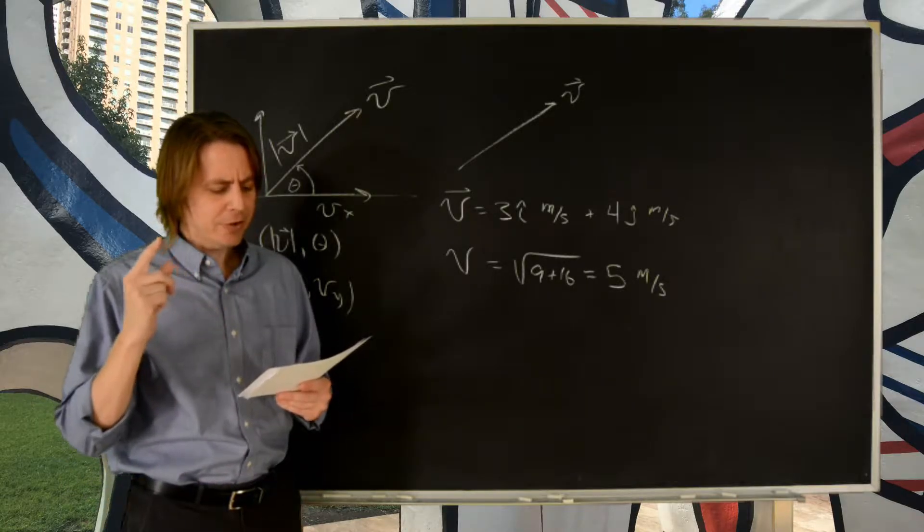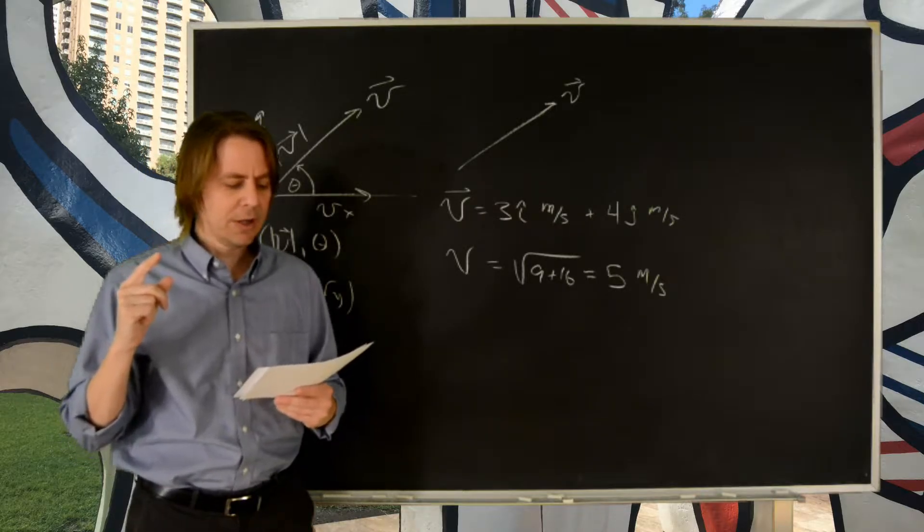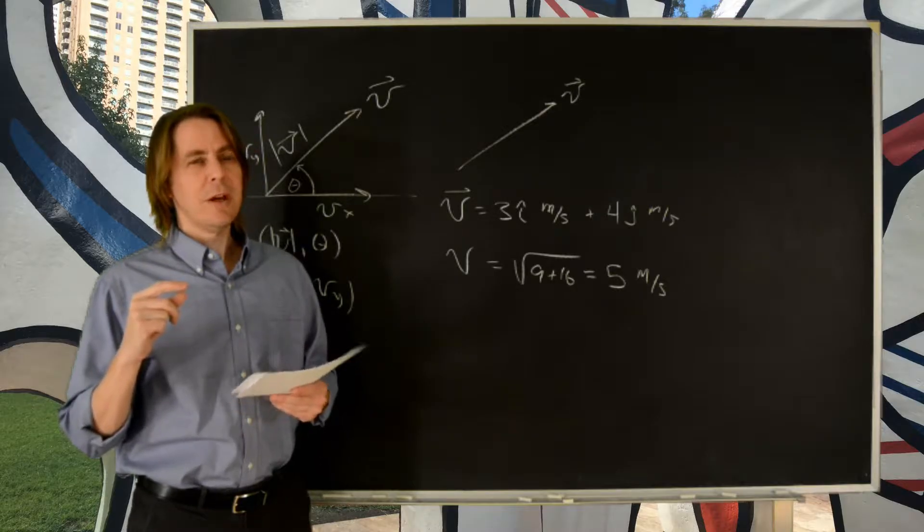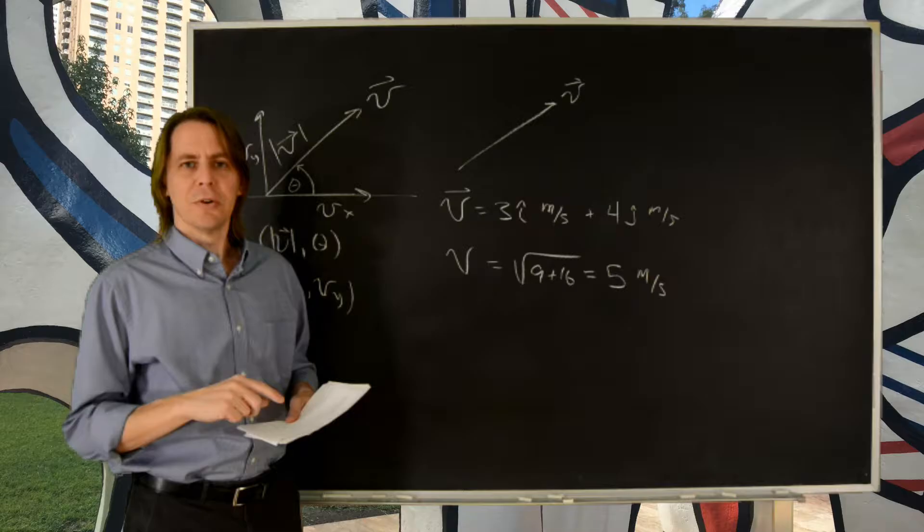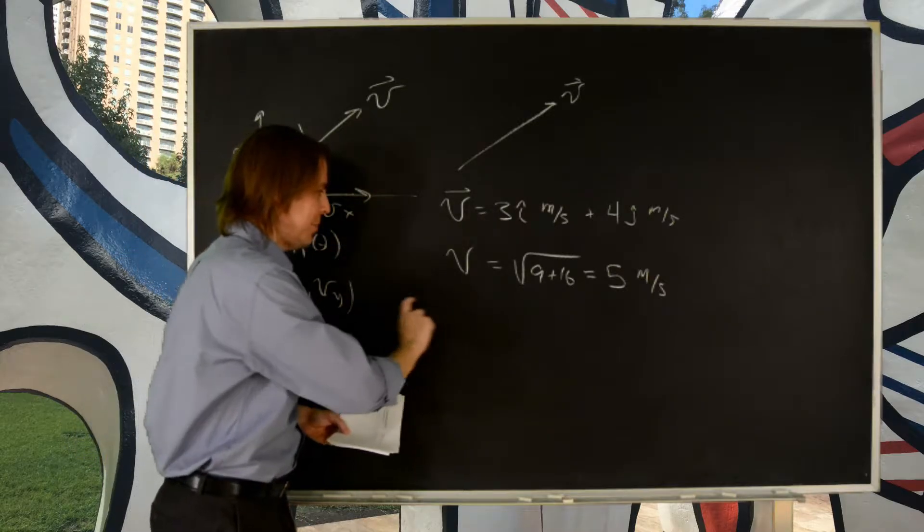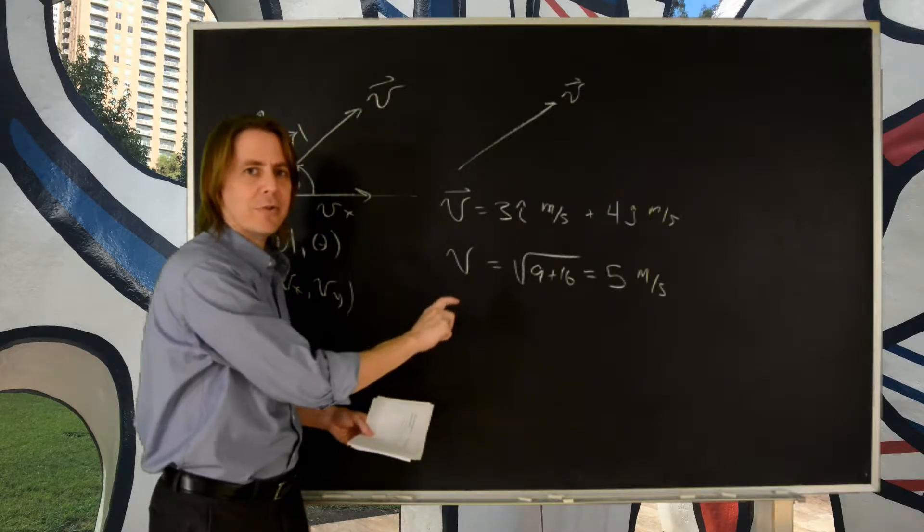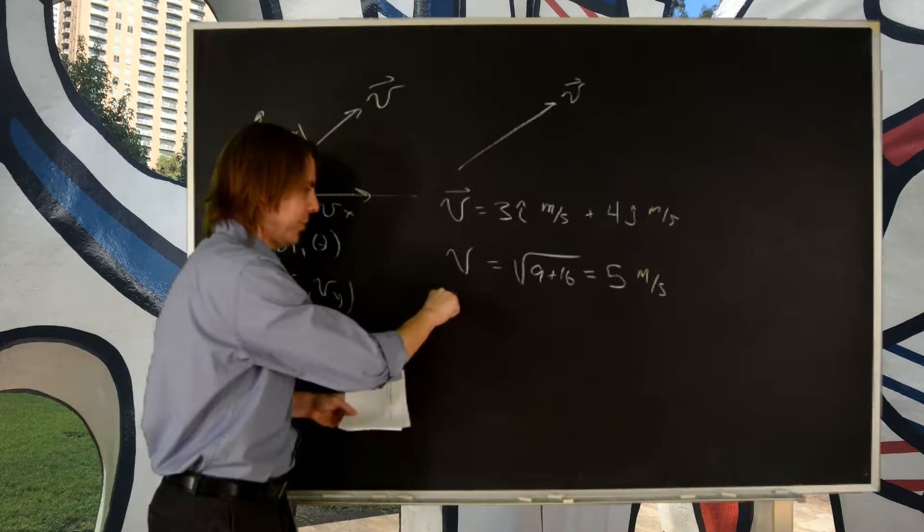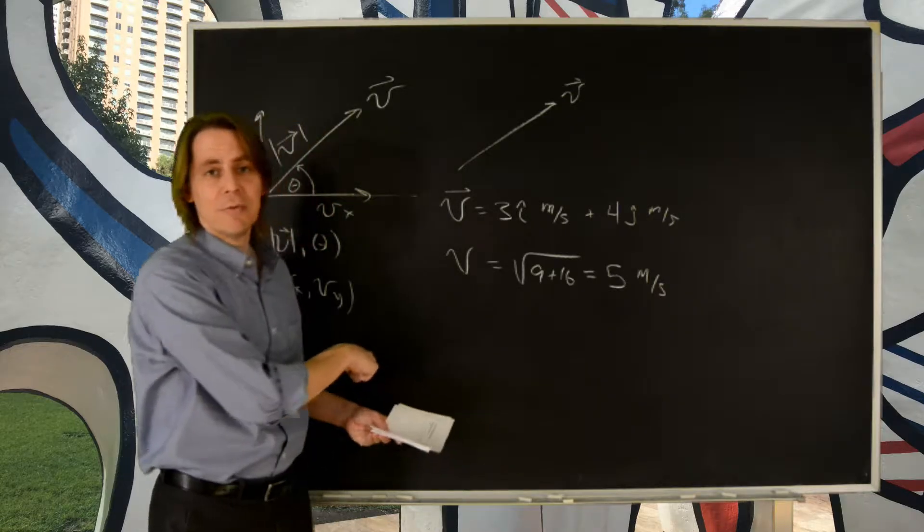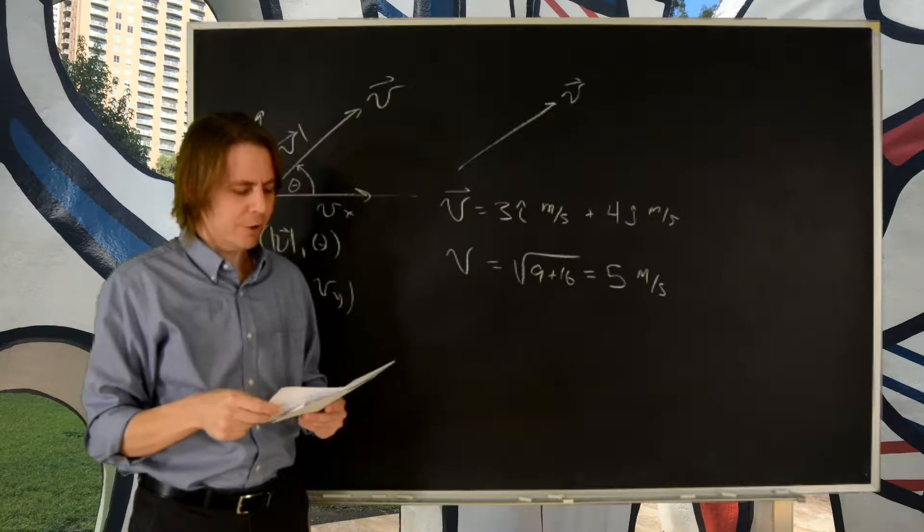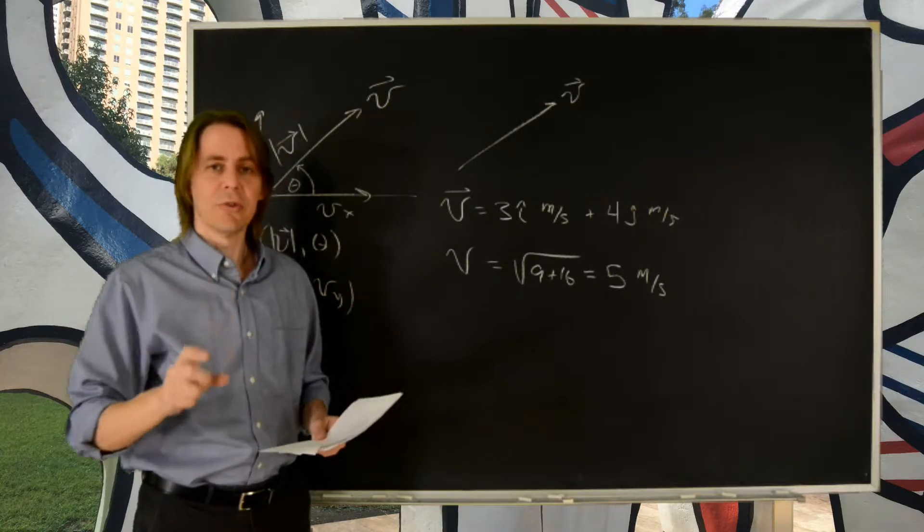How will we know when a magnitude of acceleration is being asked for rather than a vector? Acceleration will usually be asked for as a vector. The problem should make it clear. If it asks and there's like one space there that says meters per second squared, that's probably a magnitude. If there's a space, meter second squared with an i hat and a space, meter second squared with a j hat, it's probably asking for a vector. So it should be clear from the context of the problem. But I would say if the word is given just as acceleration and nothing else, I would assume it's a vector.